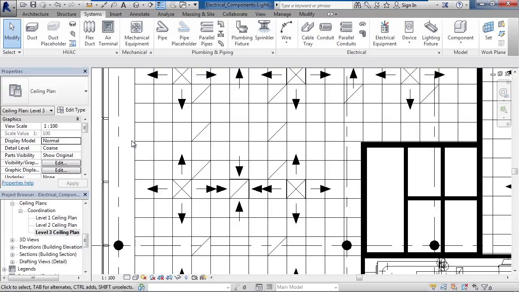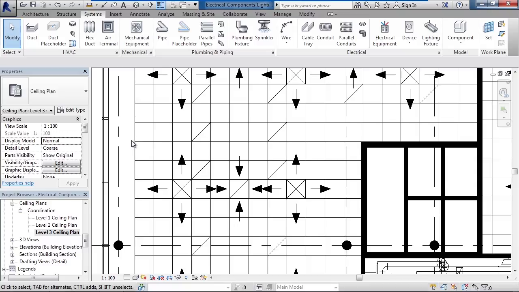So as a review, in this lesson, we looked at electrical components, specifically lighting fixtures. We talked about the necessity of having a lighting fixture hosted to something, a face. By default, when you go to insert a lighting fixture, it wants to pick a wall surface or wall face. If it's a wall sconce, that would be correct. It's connected to the wall face. However, if it's a ceiling light, whether it's a recessed light or a pendant light, it needs to be attached to a ceiling grid or a ceiling level. You can also attach lighting fixtures to floors if it was a floor lamp, for example.